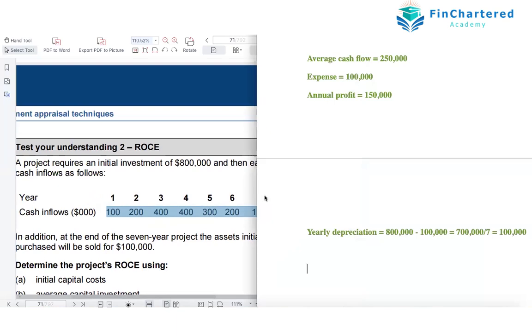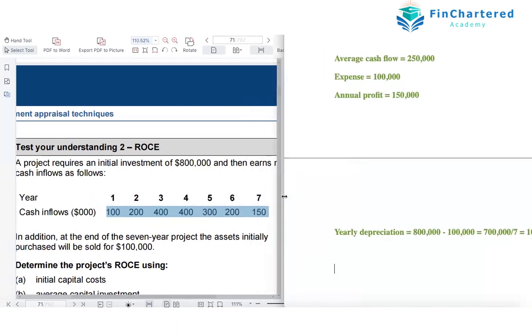Sir, but cash flow every year is 100 and the yearly depreciation is 100 also. No, wait, 1 second. Who told you that the cash flow is 100,000 every year? No, sir. The cash inflow is first year 1 lakh, second year 2 lakh, 4 lakh, and my yearly depreciation is 1 lakh. May I calculate every year, my cash flow is already in the book, but I deduct the depreciation for each year, 100 every year.